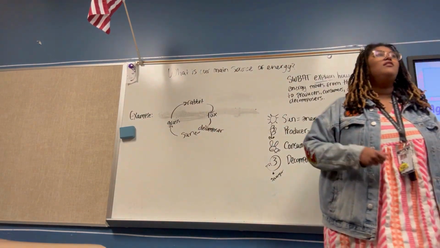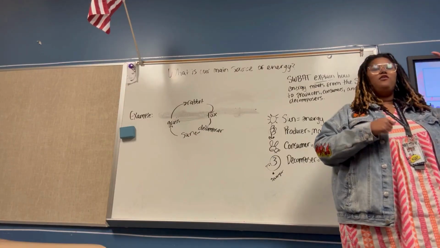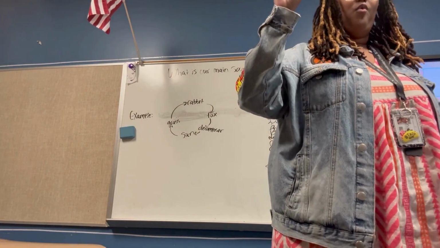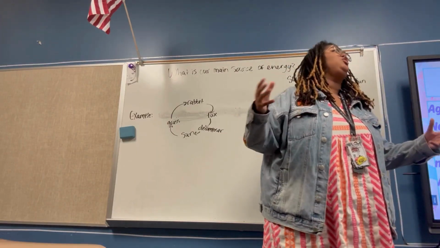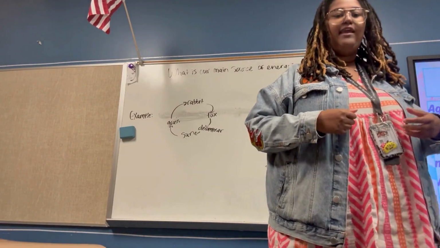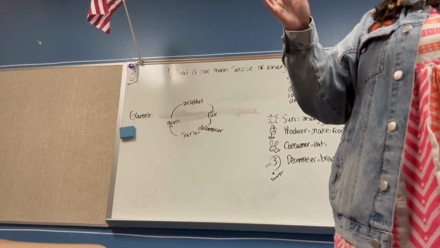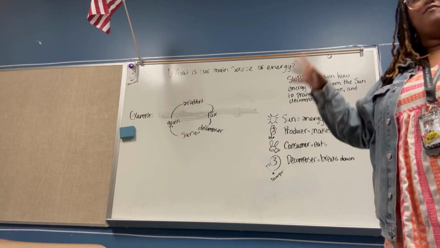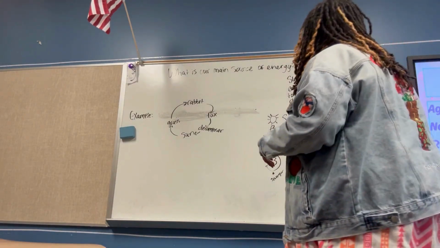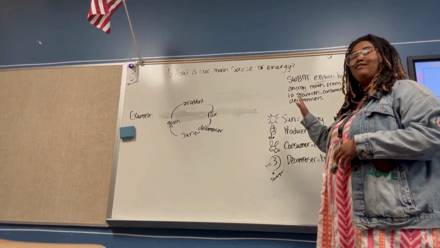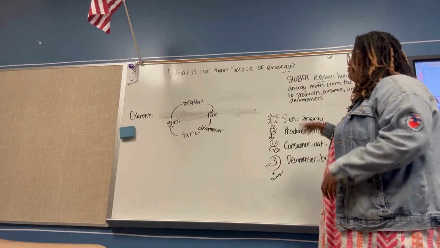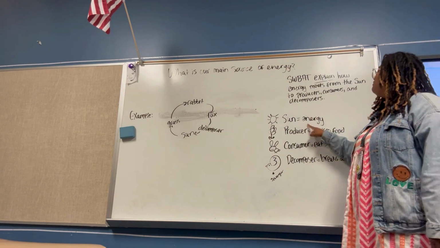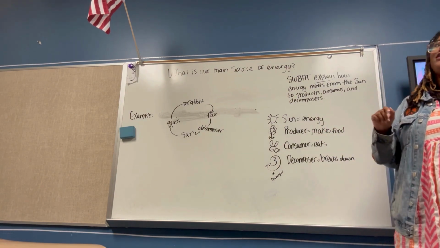All right, let's bring it back in 5, 4, 3, 2, 1. All right, while Ms. Jones was walking around, I heard someone say energy starts with the sun. That is exactly correct. So we're going to now break all of this down for you together. Let's start with the sun. Everything does start with the sun. The sun gives us energy, a lot of energy.